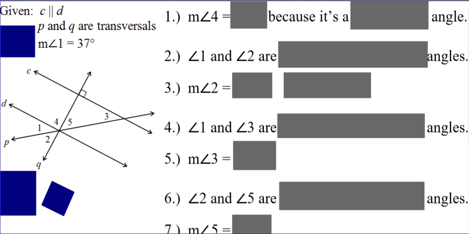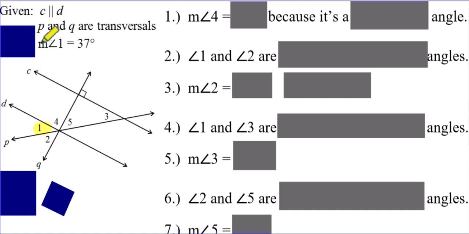But you get a problem like this at the bottom, and we've got two different transversals. Check it out — we have two parallel lines, C and D, and the directions even verify that these are parallel. But then we've got P as a transversal and line Q as a transversal. Also notice this right angle indicator here. We're told that the measure of angle one is 37 degrees. With all that in mind, let's have you go ahead and try numbers one through seven in the bottom section of the second page on your own. Hit pause in the video now. I definitely want you to do as much of this as you can on your own — it's all based on stuff you've already learned. Hit pause, try these problems on your own, then hit play when you're ready to see how you did.